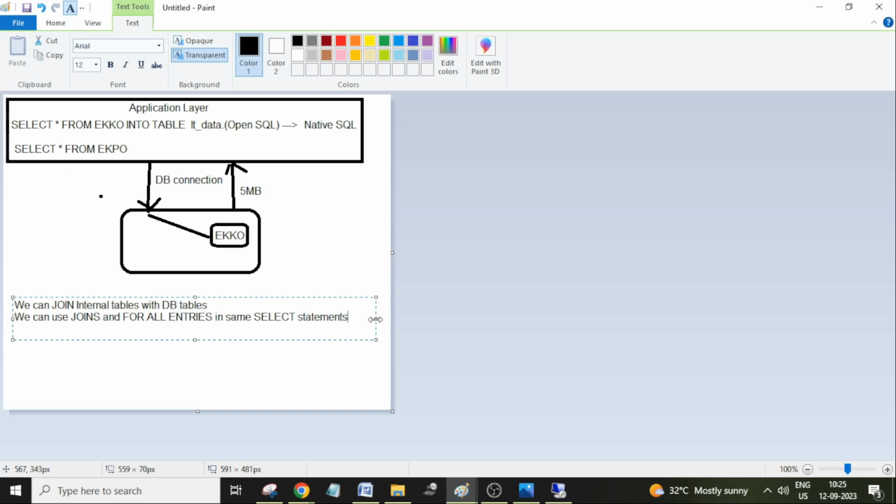So we use left outer join when data from one table is mandatory and the other table is optional. If there is data, display it. Otherwise, leave it blank. Then we go for left outer join, because if you apply inner join, the data should be available in both tables. Otherwise, it won't select the record. The join statement or select statement will fail.